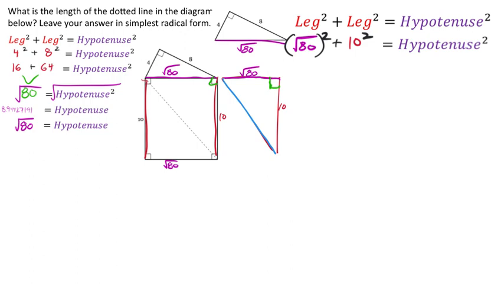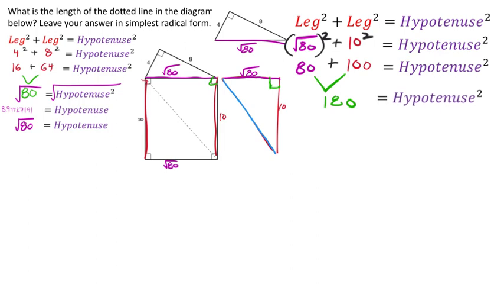So we'll use the calculator once again for this, and we'll see what it gives us. All right, the square root of 80 to the power of 2, that's just going to be 80, because the exponent 2 and the square root are going to essentially undo each other, but you can say cancel each other out. 10 to the power of 2, 10 times 10 is 100. When I add these numbers together, I get the hypotenuse to the power of 2. And by combining these, we've got 80 plus 100, which is 180. This is the hypotenuse to the power of 2.